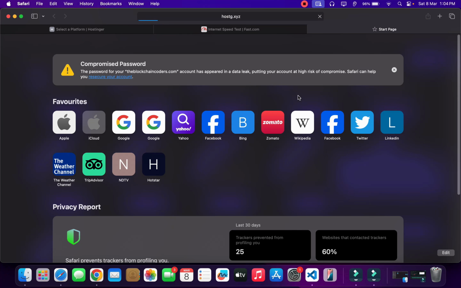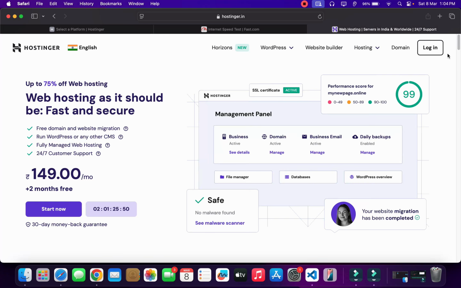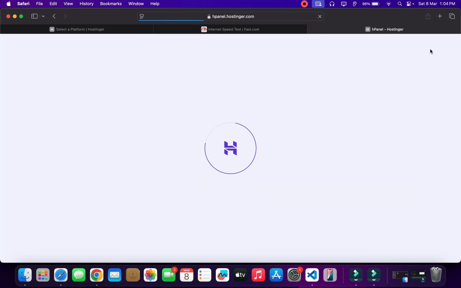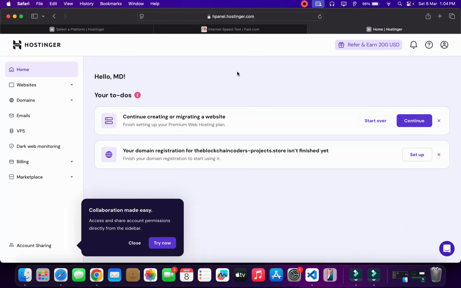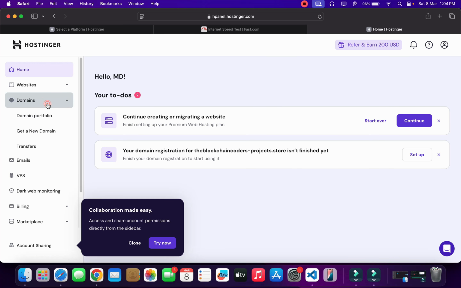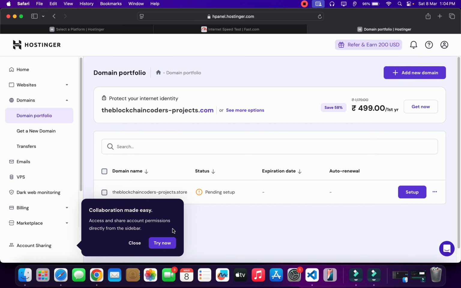So make sure to come back to Hostinger. We have done with account creation. Now I can simply log into my account straight away. And finally, you can see after creating my account, I have successfully logged in, and you are able to find the dashboard. Now I am able to see all the details. So if I come back to the domains, there you will find my portfolio, I am able to see the domain which I have bought.